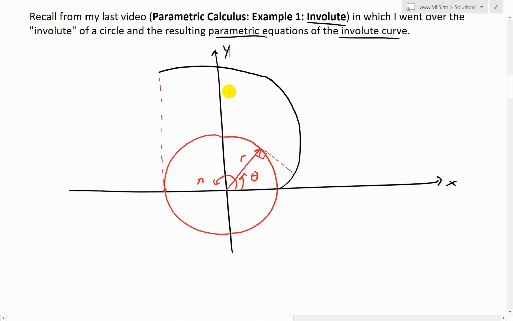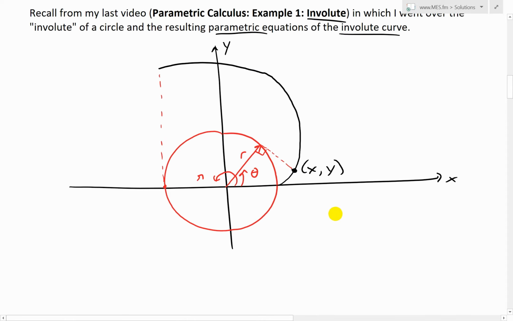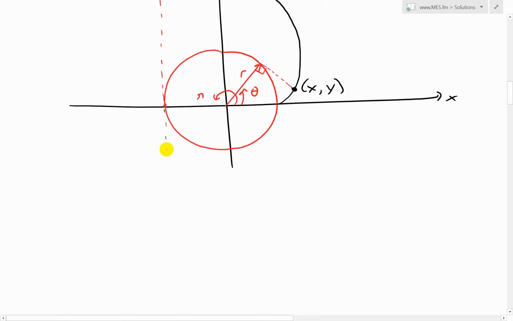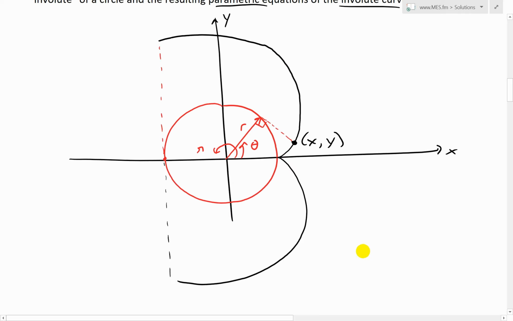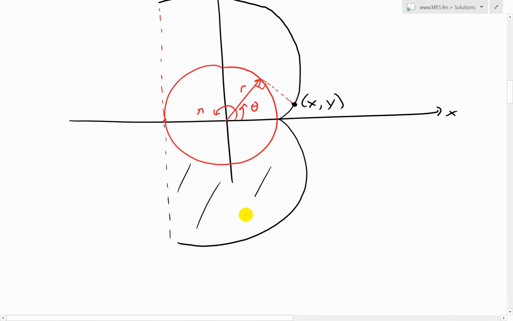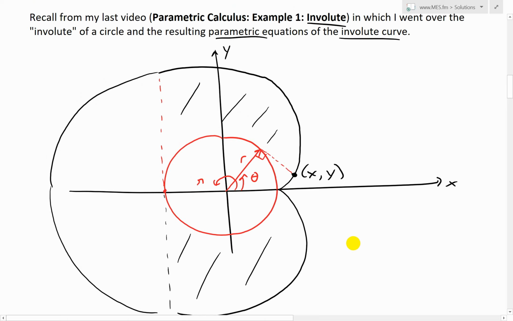So we have a curve like this, and these coordinates x, y, as I showed in my earlier video. Before I get to that, I'm going to look at the flip side of this. The flip side is just a mirror image, because the rope can go around the bottom as well. Let's draw this, trying to match the scale. So that's on the bottom side, matching this area across there. But then the other side doesn't involve the involute. It's actually half of a circle. I'll draw that separately.